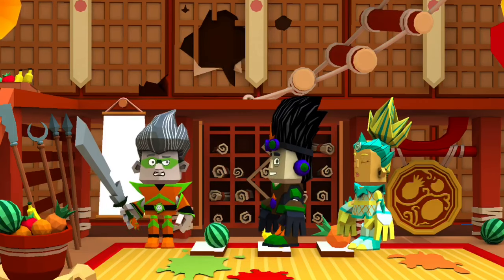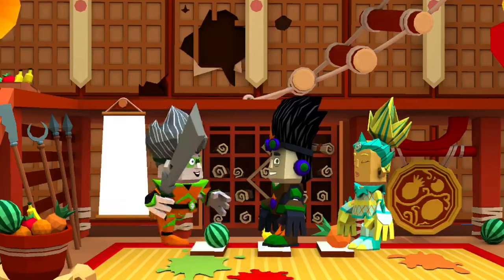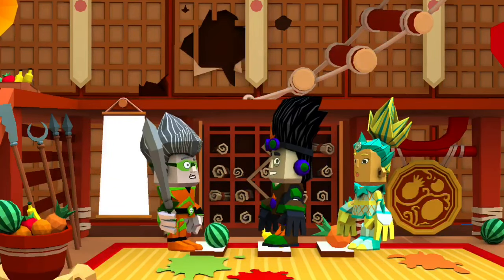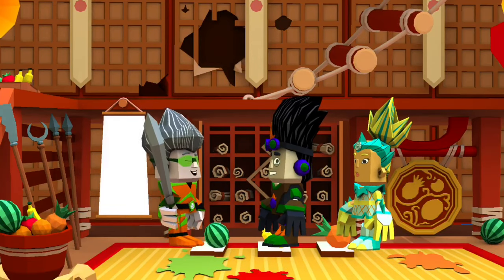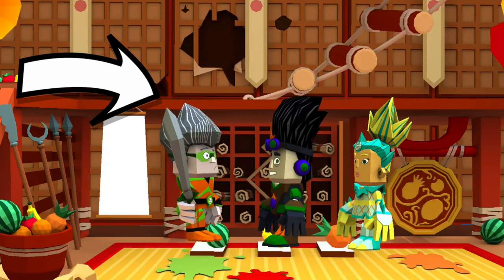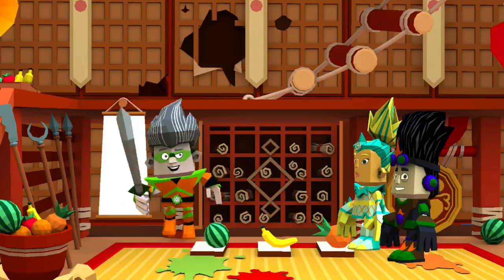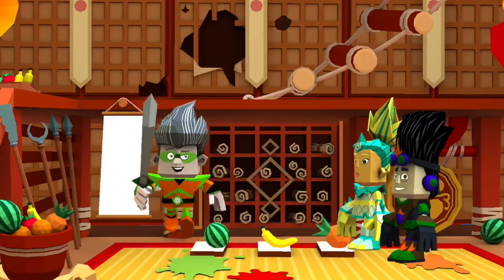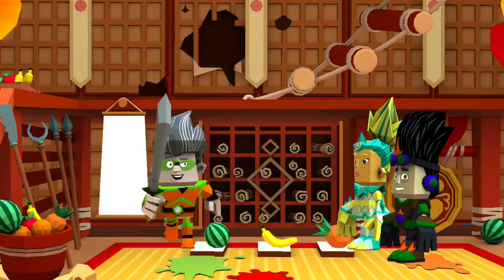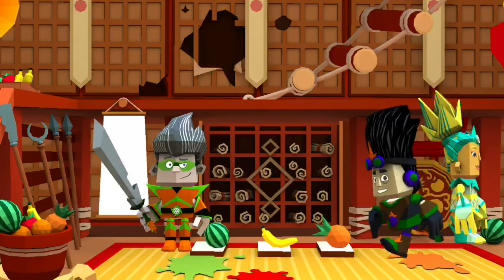Ninja! The first thing you have to do basically are signature moves. For example, when I put one finger and then lay my hand flat and move up and down two times, one ninja will move as quickly as he or she can while tiptoeing, like this. You see that? Now you try. This time put two fingers and then move your hand up and down two times and two ninjas will move. They have done it.